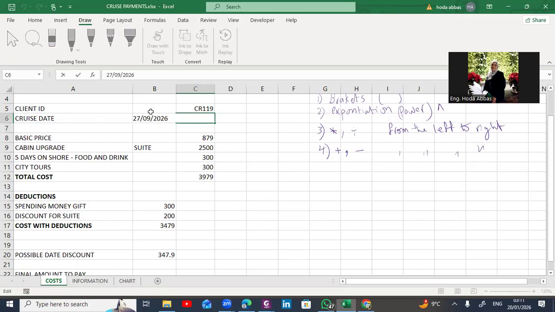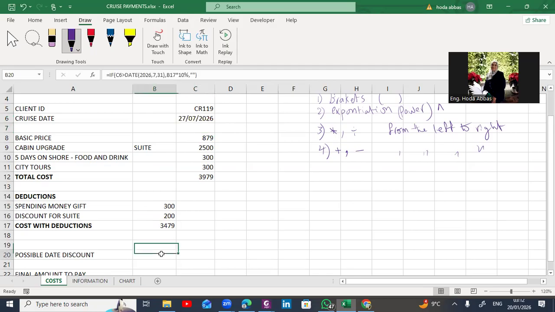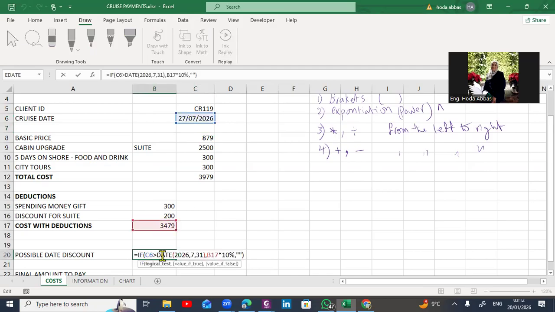If I write 27 of July, blank. Why? Because I mentioned in my function, if the date is greater than 31 of July. Before 31 of July, it will be blank.